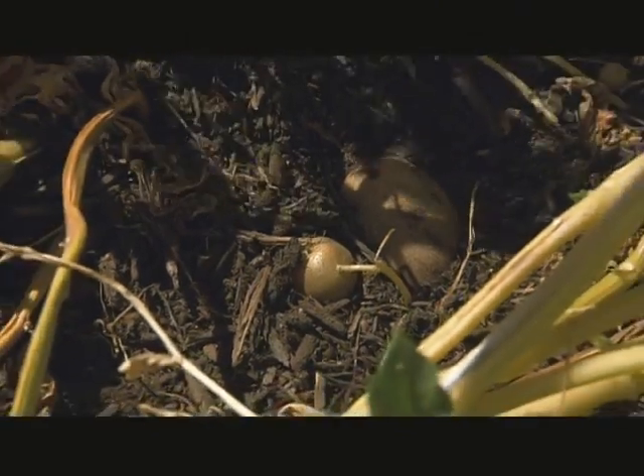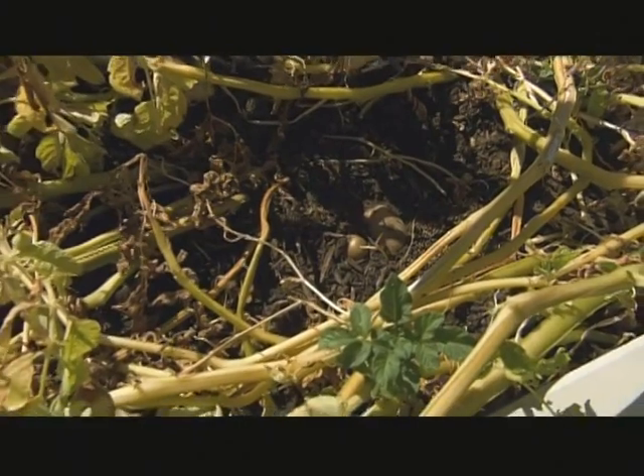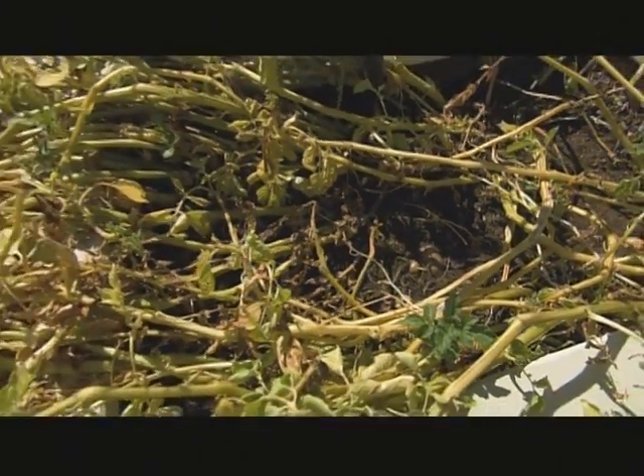When Burbank was about 22 years old, there was only one potato available — mushy and not a good keeper. During his farming days, he developed what we now call the Russet Burbank potato. It's a firmer potato with more nutrients and a better keeper than anything that was on the market. Next time I go to the grocery store, I'm going to think of Luther Burbank.